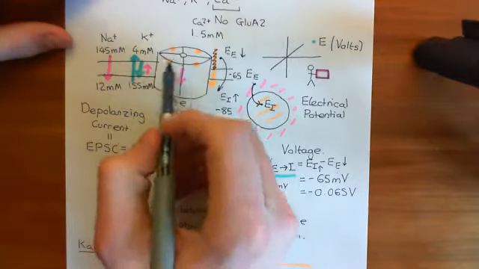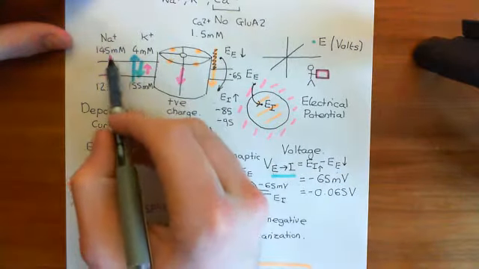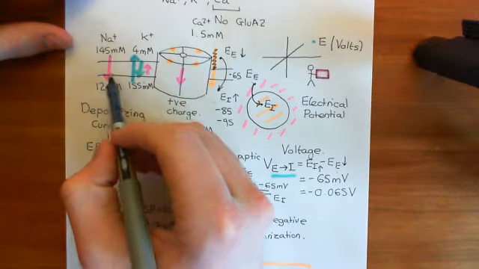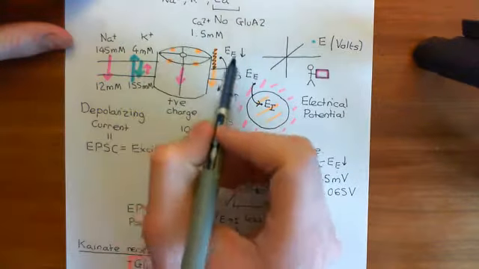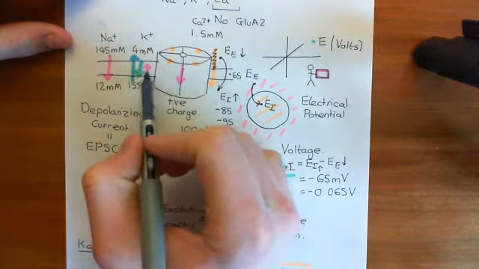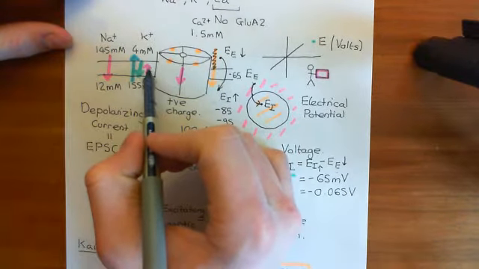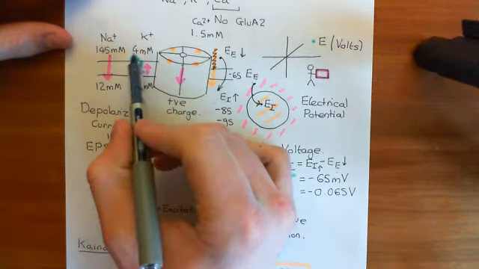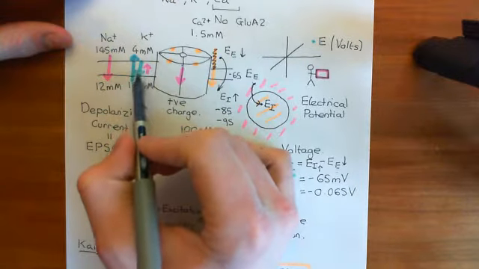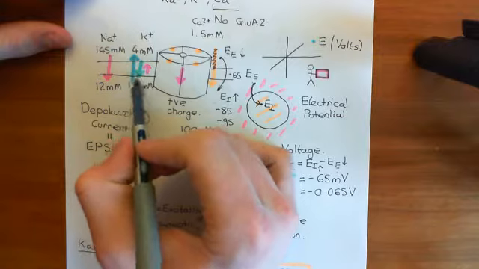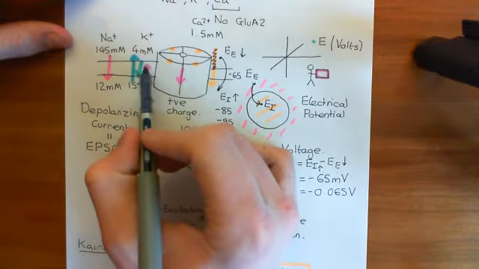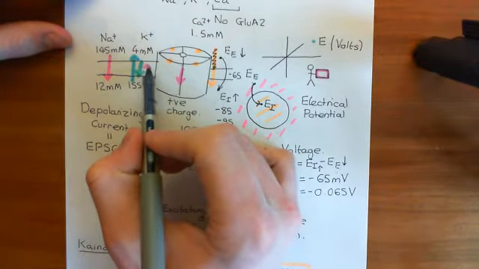When you open this channel for sodium and potassium, you're going to get a net movement of sodium in, down its concentration gradient and the electrical gradient, and you're going to get a slight movement of potassium out, because the concentration gradient favours the movement out, whilst the electrical gradient opposes that and says move in. When you subtract one from the other, you get a slight net movement of potassium out.